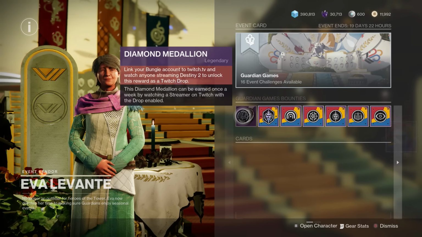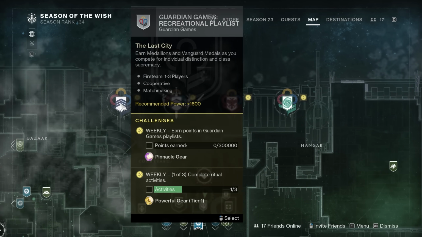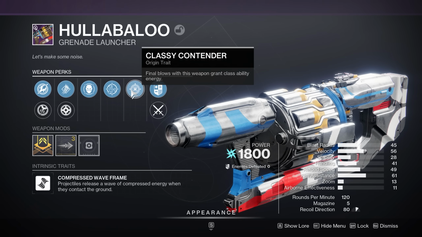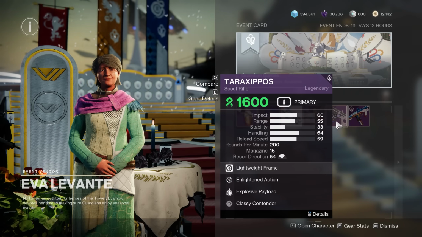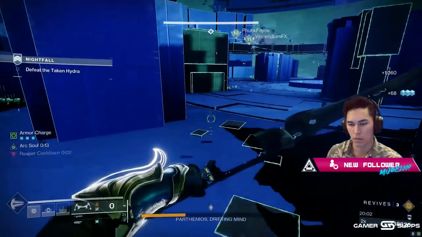We're gonna talk Contender, Platinum, and those Diamond Medallions. We also have a number of playlists at the Tower, a new grenade launcher called the Hula Baloo, as well as the return of the Tino and Taraxippus. Today guys, we're gonna go over everything, including how to get the new skimmer and farm these materials.